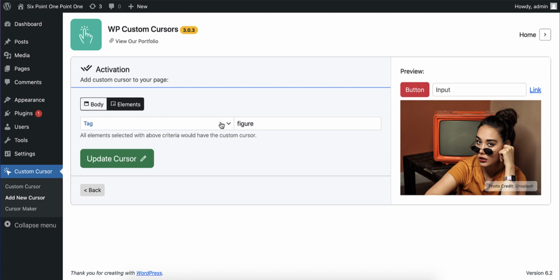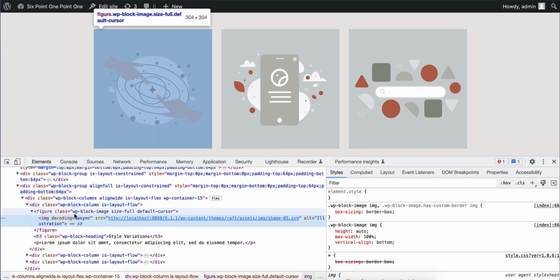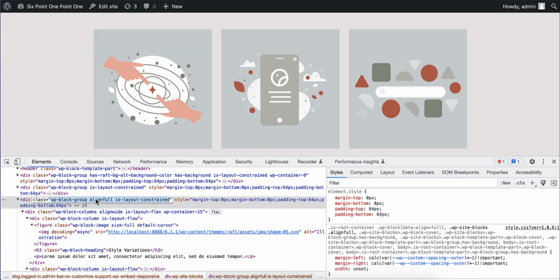Now let's click on class name and add the cursor to a section based on class name. This time, suppose we want to add the cursor to this entire section. The section has a class name lineful.